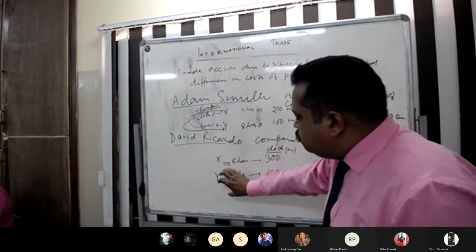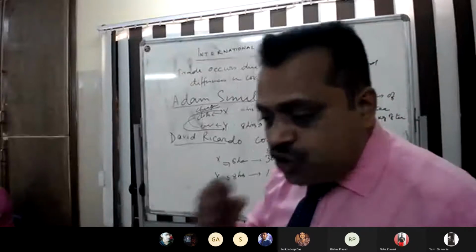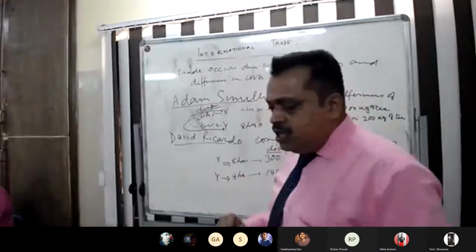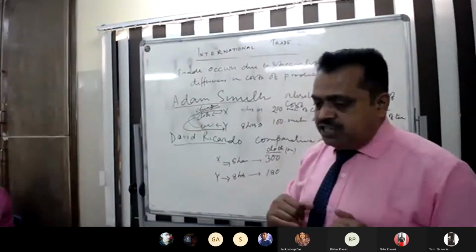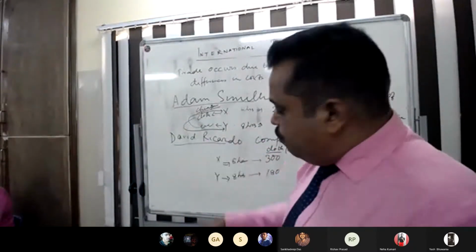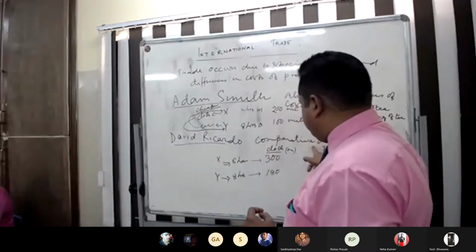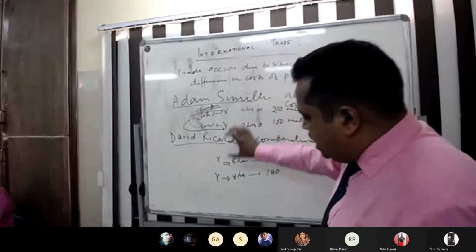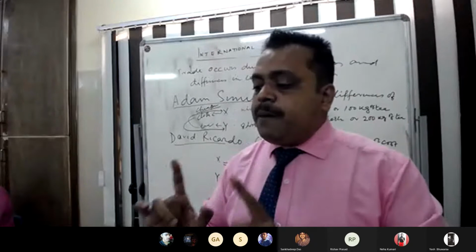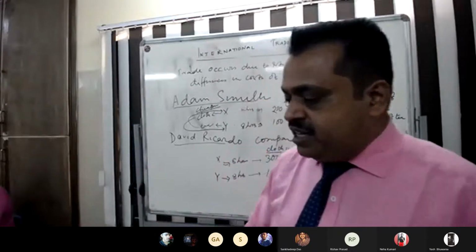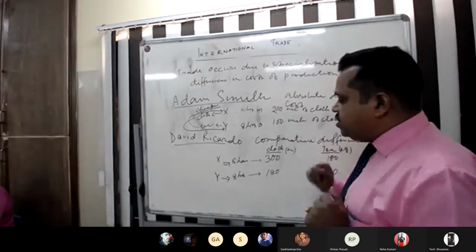So why will country X make transactions, why will X participate with Y? The question does not arise based upon the absolute cost differences. David Ricardo says, yes, it is possible. Both the countries will practice trade because of comparative cost differences. So in case of such an example, absolute advantage will not be the basis of trade. Here comparative cost advantage will be the basis of international trade.